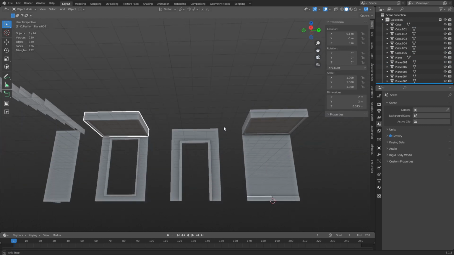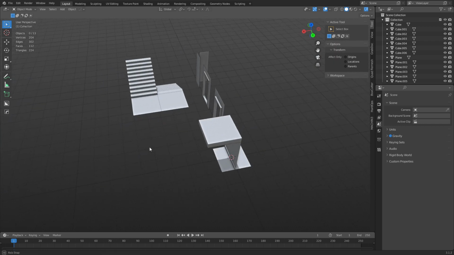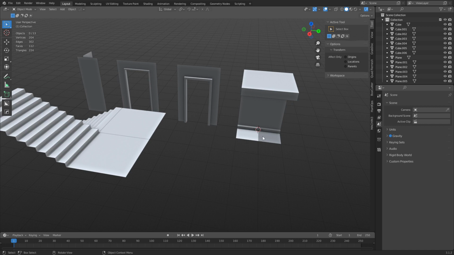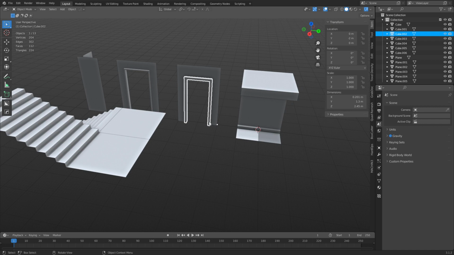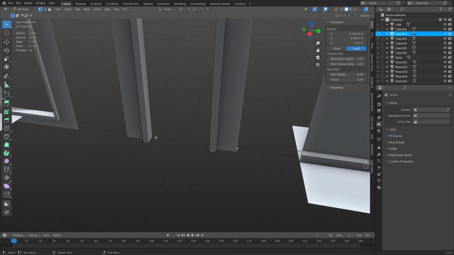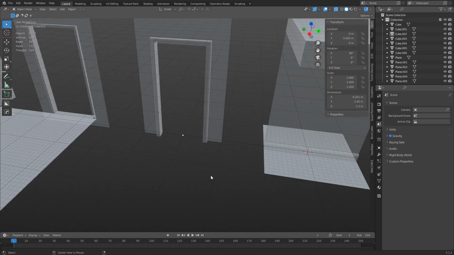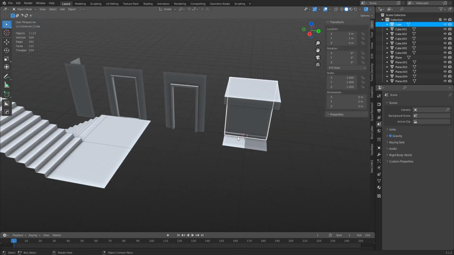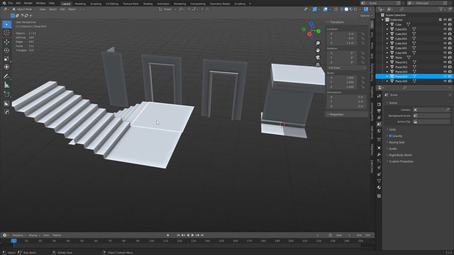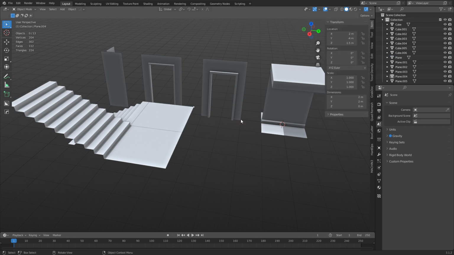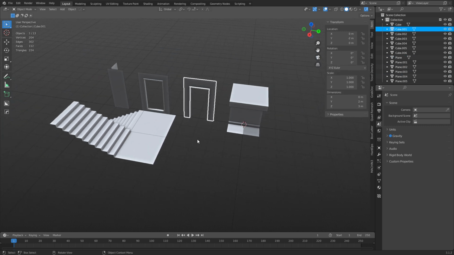All right, all of this is done now for the most part for this video. We're going to just play around with it real quick. And this is what's fun, because I've modeled all of these to line up with each other at meter increments. I need to fix some of the pivot points probably, but let me do that real quick. Because I did line them all up, we can actually do meter snapping here to line everything up, which is fun. So we can change the grid back. Let's go to a 1. All right, so now when I grab an object, you can actually just turn on snapping for this.